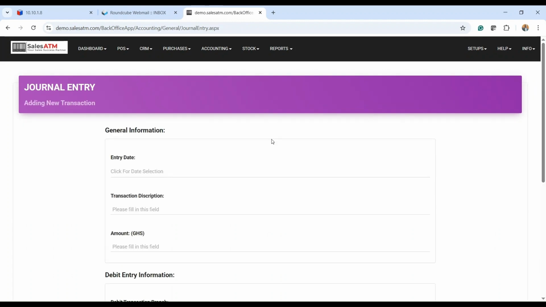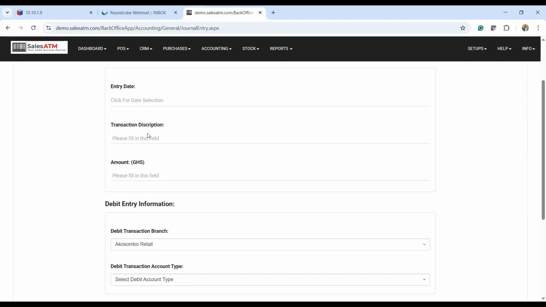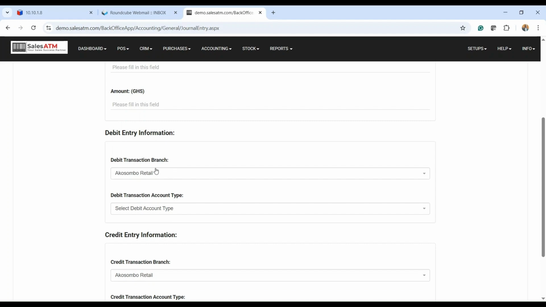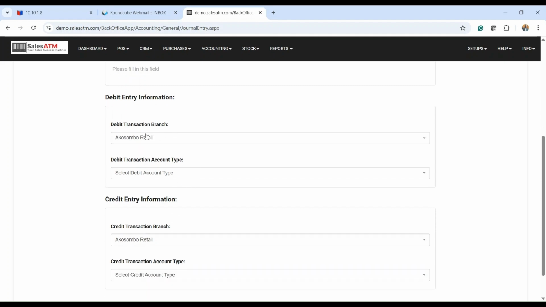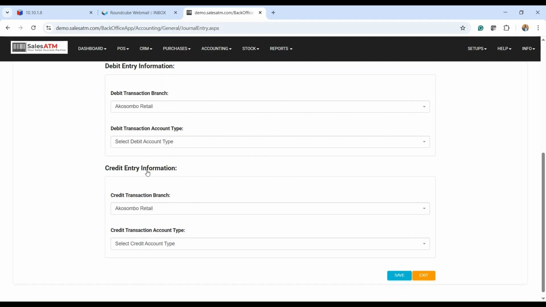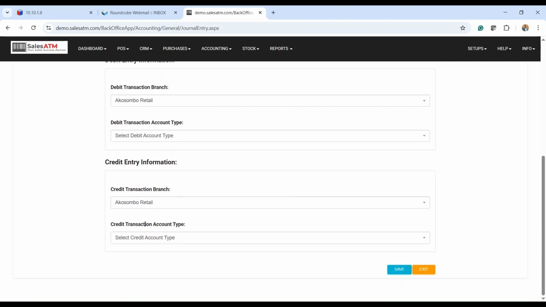So you click on new here, and you have the expiry date, the transaction description, the amount, debit entry, the branch that you are debiting. We have the transaction account, and so on and so forth.